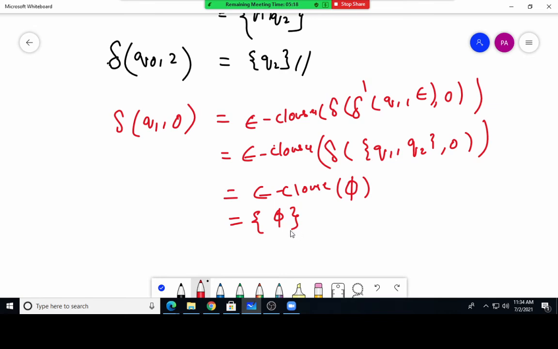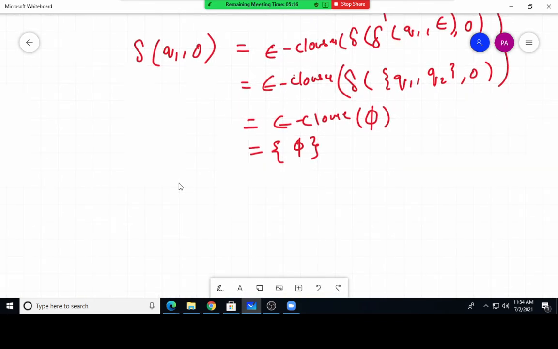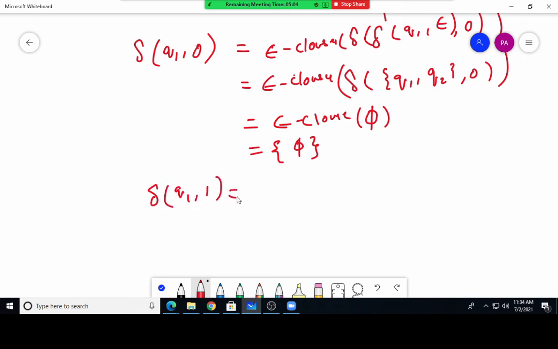In the same way we need to solve, only 5 minutes are remaining. Delta Q1 comma 1, we need to find the answer for this. We will get Q1 comma Q2.